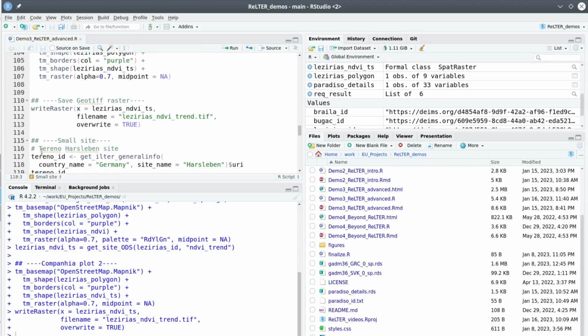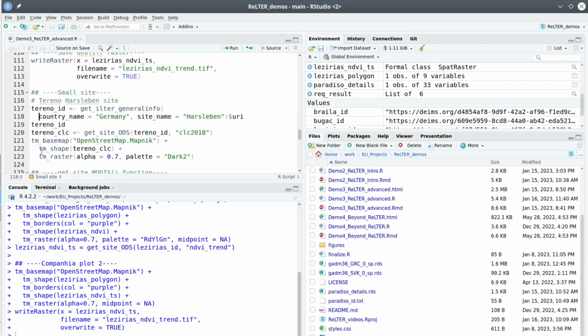For the last example with getSite ODS, I want to choose a small site to show the importance of the high resolution of the ODS dataset. All of the data is harmonized to 30-meter resolution. So there's a site in Germany called Harsleben.